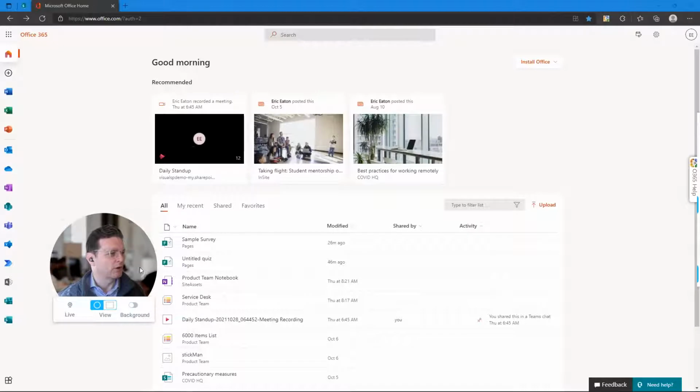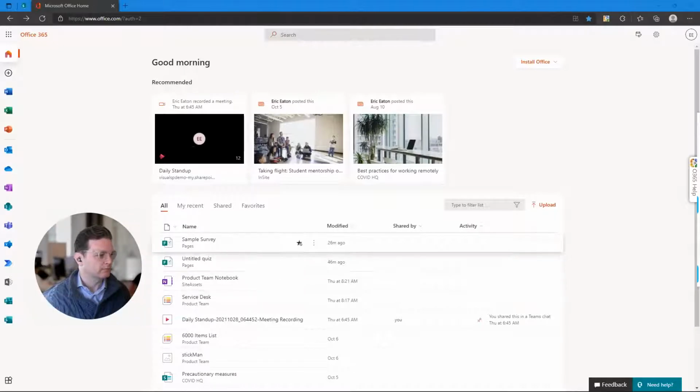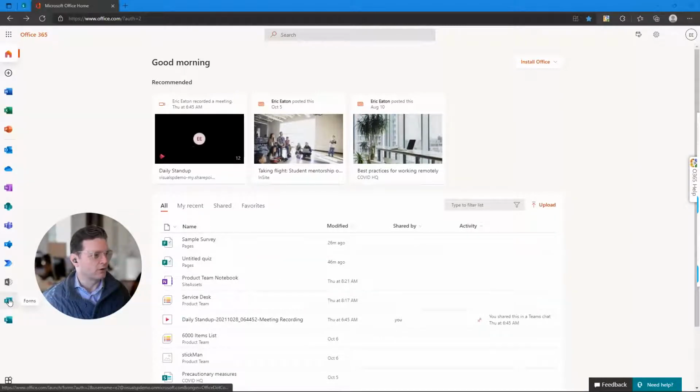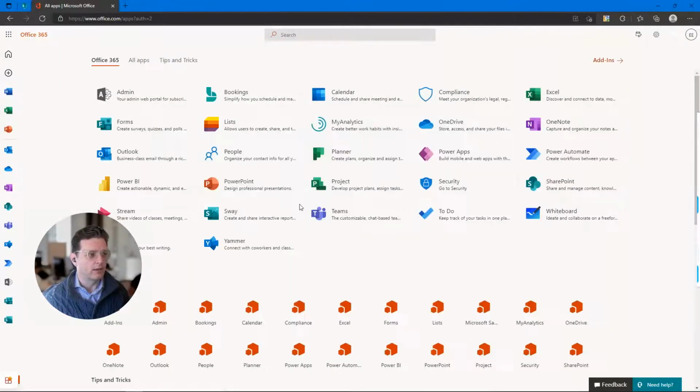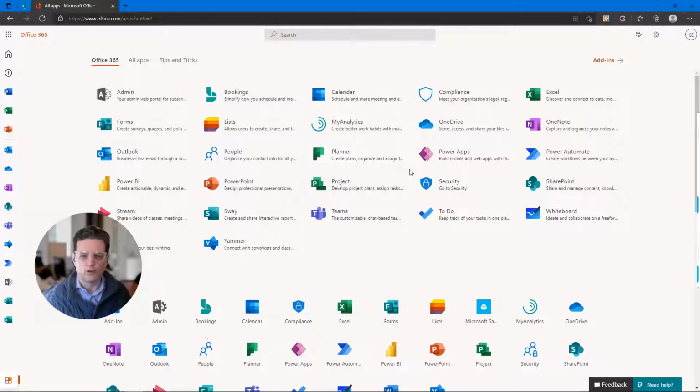So here I'm on the Office homepage. If I go to this tool called Microsoft Forms, the icon looks like this. If you don't see that on your little shortcut list, you can go to the All Apps page like this, or click the waffle, and there's an All Apps way, and you can find it there. What you're looking for is Microsoft Forms. This one right here has a green with kind of an F on it.